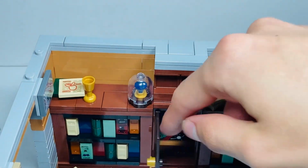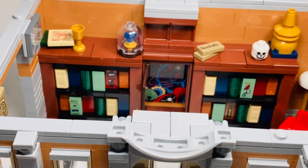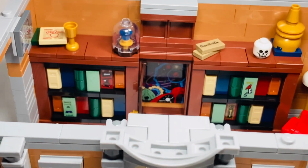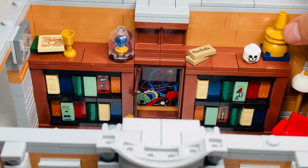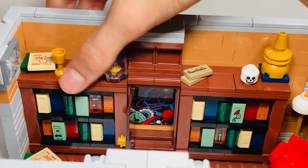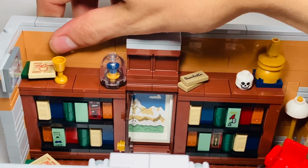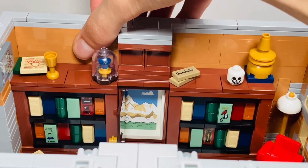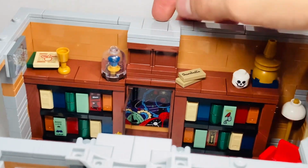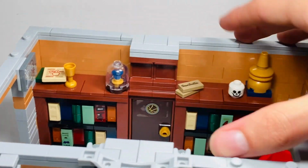Got some bookshelves and knickknacks all throughout. So if you're looking down in there, I'm going to show this because this is very unique and not a lot of people, again, have seen this set. And what you can do is you can swap it out for the different door pulls. Make sure you put your stickers onto the correct side. So as you can see, I put the mounting range a bit too far over on that sticker, but that's probably the mount is where Wanda is in WandaVision, when Doctor Strange goes to visit her. But yeah, that's very cool.